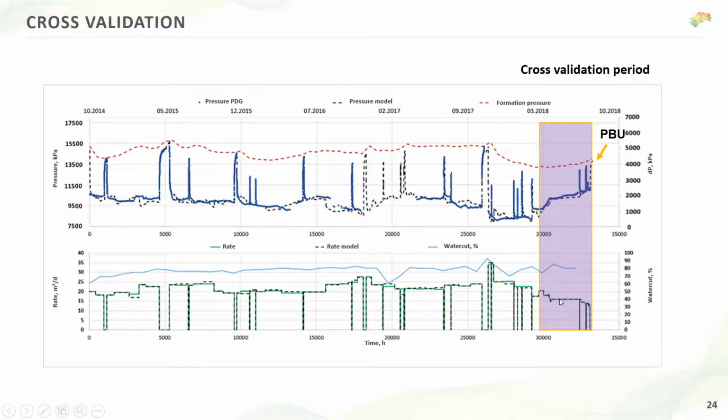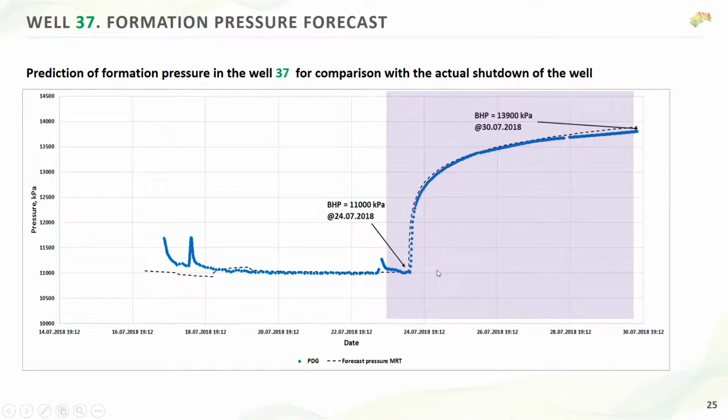And if they would maintain the same bottom hole pressure, our rate would be increasing. So we can see the clear response. Instead of decline, we have an increase. And the water cut was the same, so there was no negative influence, only positive in terms of production potential. And to check the technology of MRT, the customer decided to do a pressure build-up at the end of the test. So there was a blind test.